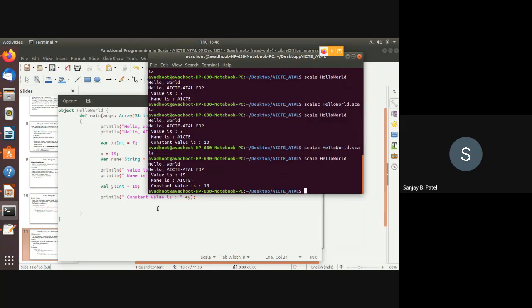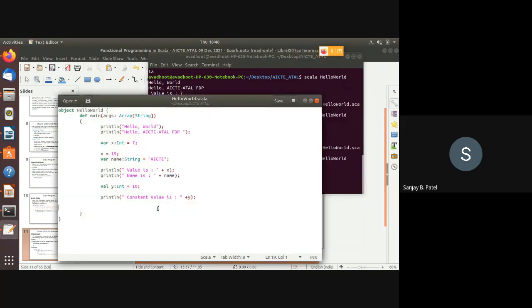Now how is a variable declared? So in the string data type, the variable name is string AICT. Okay, this value can also be changed like that, name in the double quote a term.